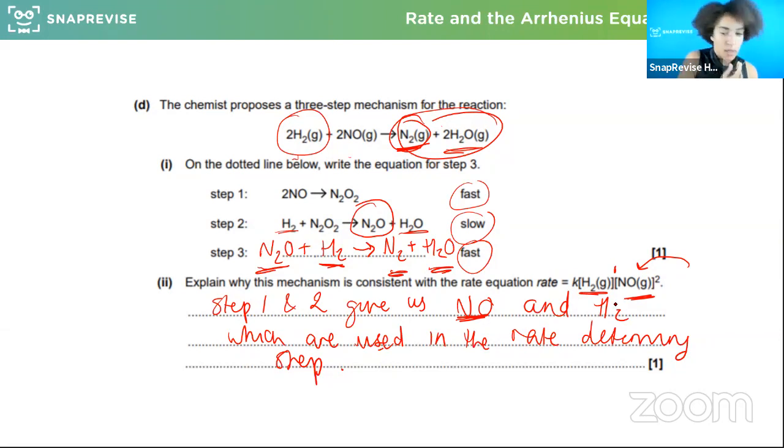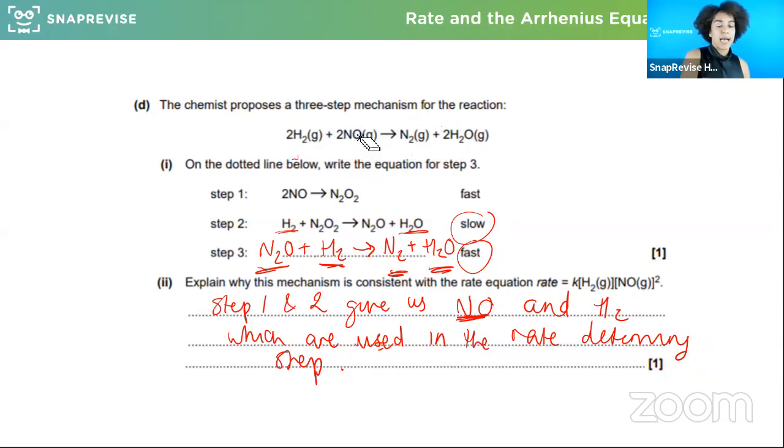I don't understand what this question is asking. So the question is essentially asking how the rate equation is linked to these steps, right? We've been given this reaction up the top, broken down into how it happens step by step. And we've been told which are fast and which are slow. And if you remember, the slow step is the one that determines the rate. So anything that is used or needed for the slow step must be in the rate equation. And because H2 is used in the slow step and it's in the rate equation, that makes sense, right? So H2 is used in the slow step and it's in the rate equation, which totally makes sense. And NO is second order even. And that does make sense because the use of NO is essential for creating this other reactant that's also in the slow step.